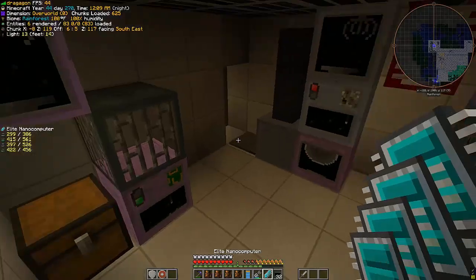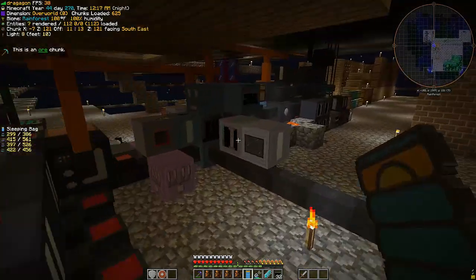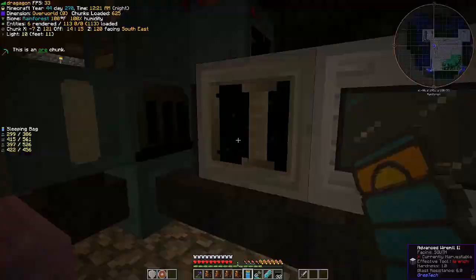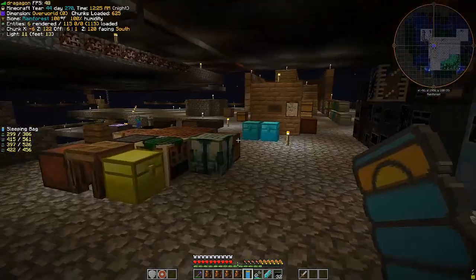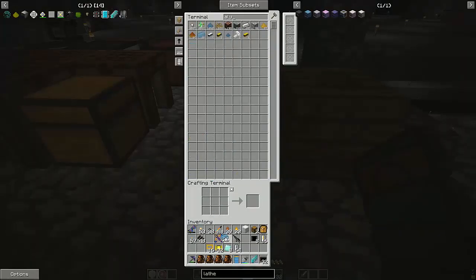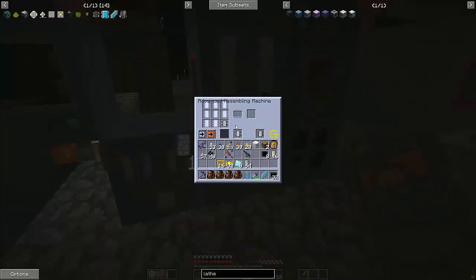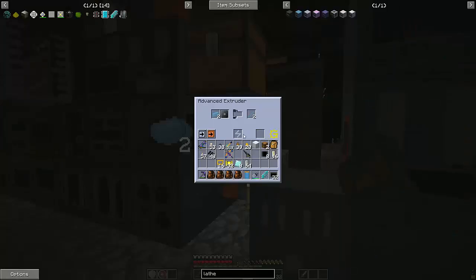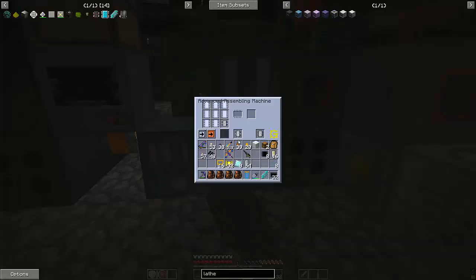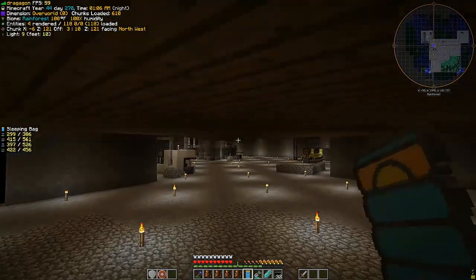Alright, let's go do that. There's that. Elite Nano computer. This needs to go in there. And then lastly, I need four aluminum. Convert those into rods. Two aluminum frames, 32 annealed copper cables, and I think this will do it.